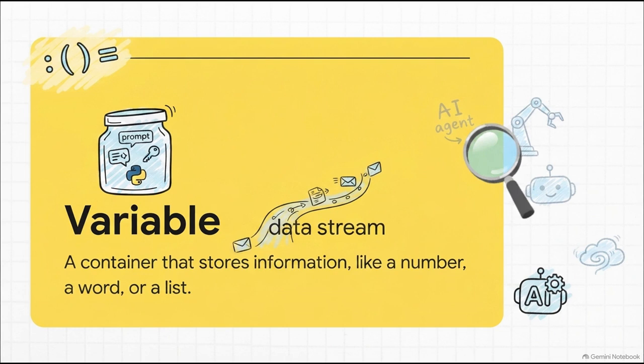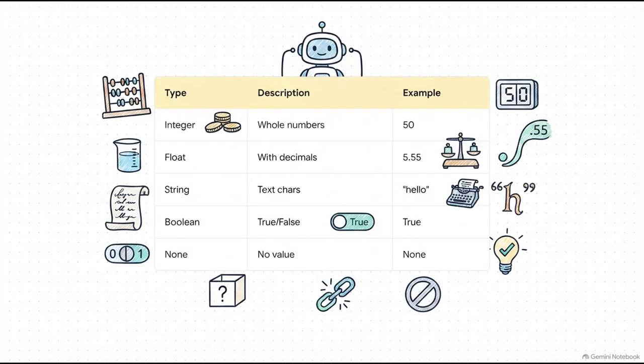When you hear variable, just think of a container. In our AI projects, these little containers will soon be holding things like our LLM prompts or API keys. And honestly, the beauty of Python is its intuitive ease of use here. You don't need to explicitly declare the exact type of data a variable holds, like you have to do in some other clunkier languages. You literally just give it a name, assign it a value, and boom, you're ready to start coding.